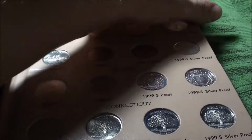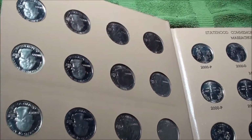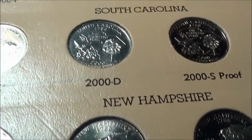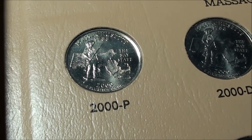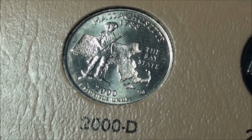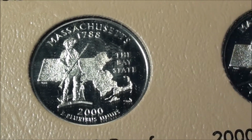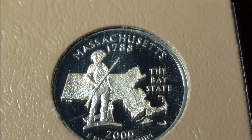Alright guys, on to page 2. Wow, look at that. Very awesome to see something like this. How cool does that look too? Man, I just love these albums. Massachusetts. See if I can get a good shot here, because there's a lot of craftsmanship in this reverse. There's the Denver minted coin, and there's that 2000 S proof quarter right there. Wow, look at the state, so nice. And then there's the silver proof, and wouldn't you know it, that beautiful golden toning right there.